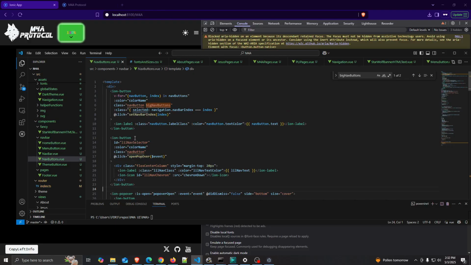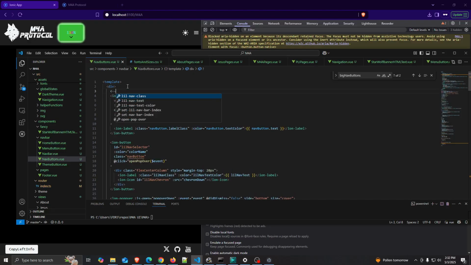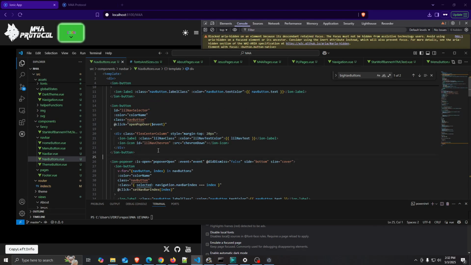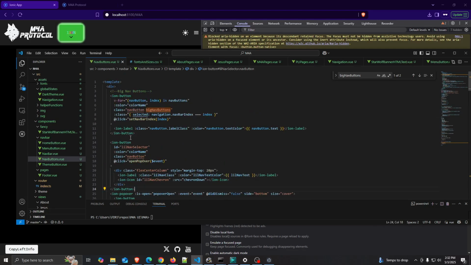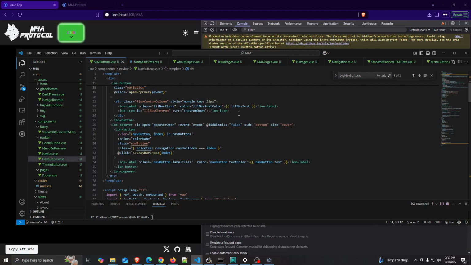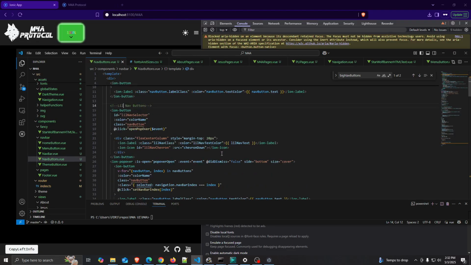You see on the spaces a little better. Or just put some comments, make it easier. I do comments in HTML. Big nav buttons. And then we'll just separate this with these popovers. That way it's a little easier to tell where we are. And call these the little nav buttons. Yeah, this text should be not that text. Goes in there. Is that because I copied it?